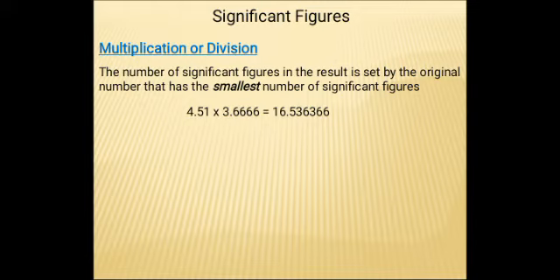Now after 3 there is 6. If the value is above 5, जो भी डिलीट करने वाली वैल्यूज है उनमें से लास्ट नंबर अगर 5 से ऊपर है तो we need to add 1 to the 3. If it is less than 5 we will not. In this case 6 is there, so we will add. Okay, so 3 significant figures are there, so on this side also we will make it 3 and the round off becomes 16.5. अब 5 के बाद जो 3 है वो 5 से छोटा है, so that's why we will not make it 16.6, we will keep it 16.5.